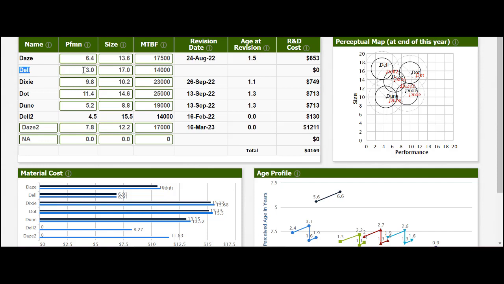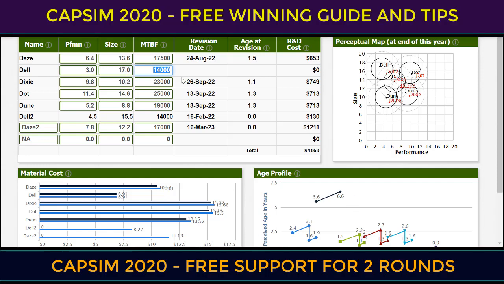Dell is a low-end product. This product needs to be 7 years old to sell best, so we do not upgrade in rounds 1 and 2. In round 3, we update one time, and we update one more time in round 7. So this is why for this special product we update only 2 times, not every round.